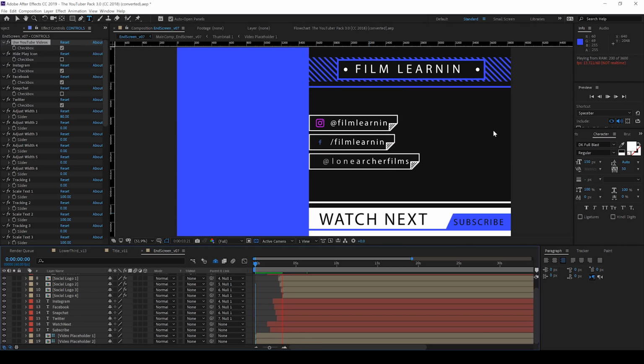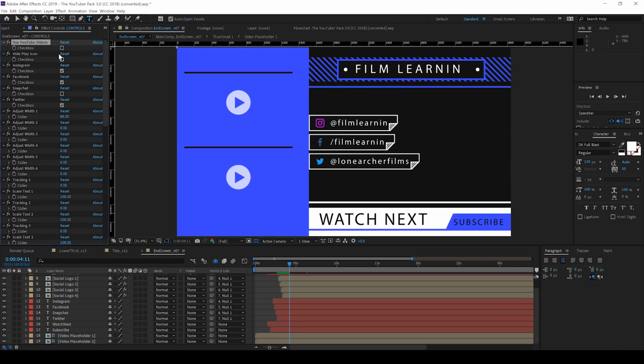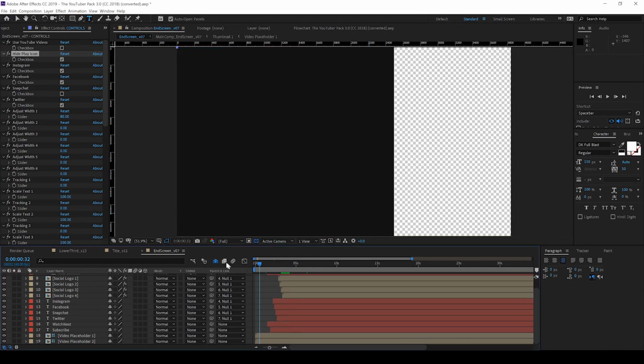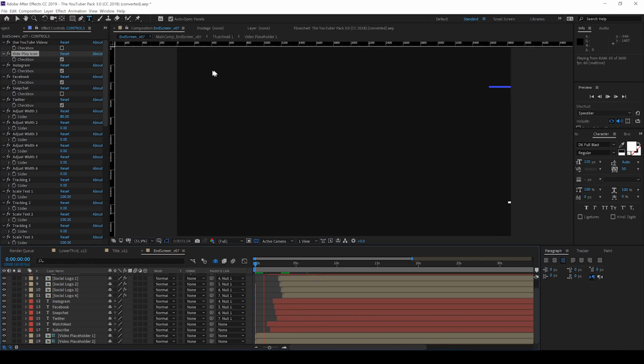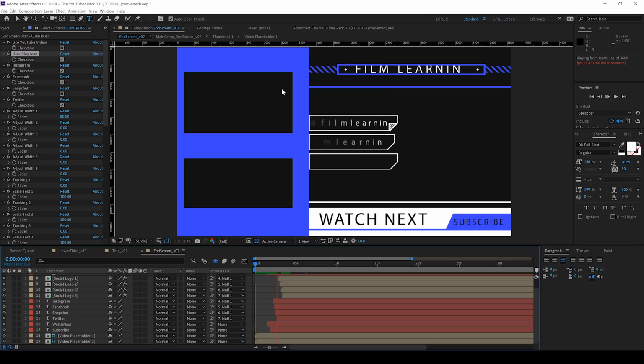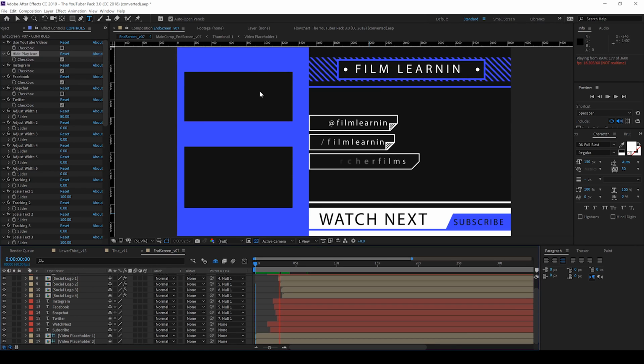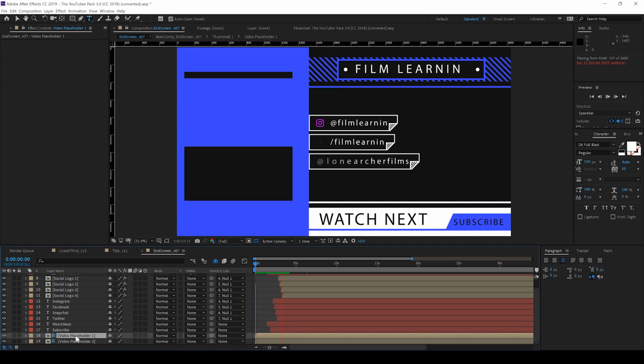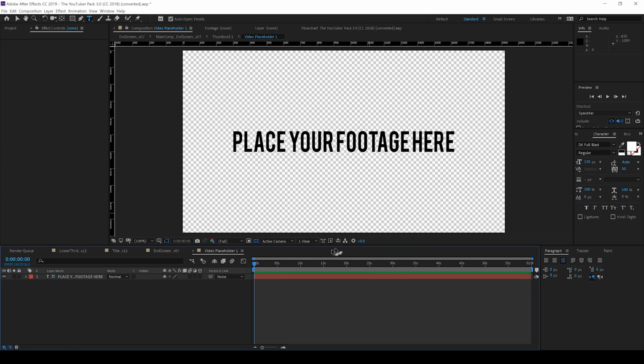Like I said, guys, 60 frames per second, and these are 4K, so even with motion blur turned off, they're still gonna chug a little bit. So that's all that with the YouTube videos turned off. If we turn that back on, and we'll just hide those play icons, you'll be able to see the difference here. So over here, it'll draw up some rectangles, and they're just placeholders for our videos to go. So you can actually go in here and down here, and you can add your video footage right there, and it'll play. So very, very easy to do.